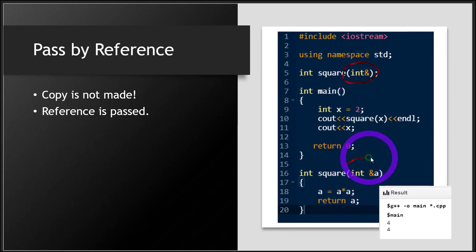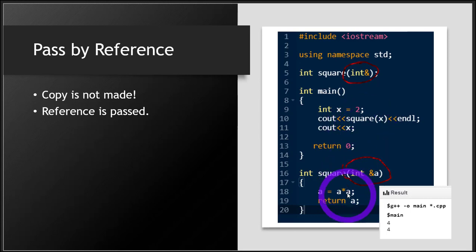And here, with this data type, I have also written the address operator with the name of the variable. So these are the 2 differences in the syntax. Everything else remains the same. Now let's see the code and its output. This is function call by reference.